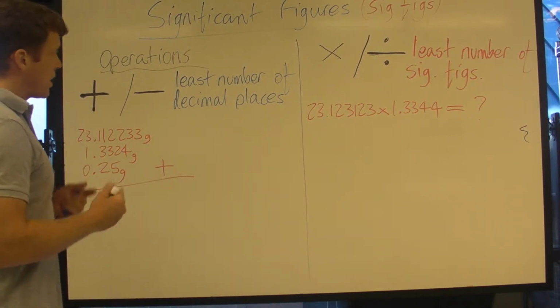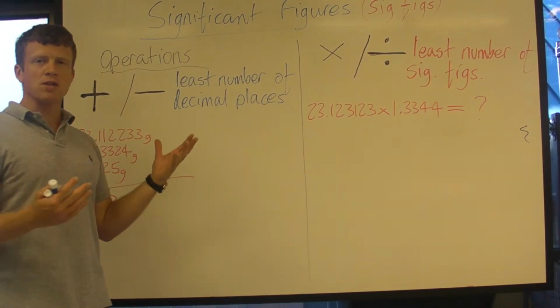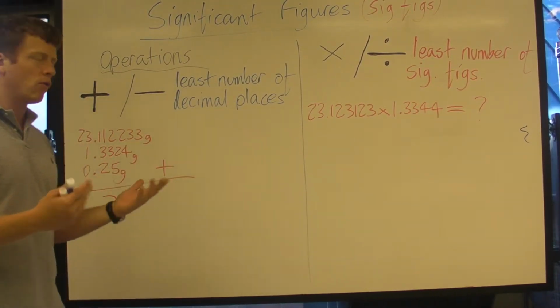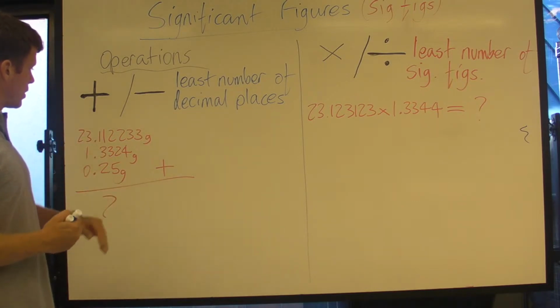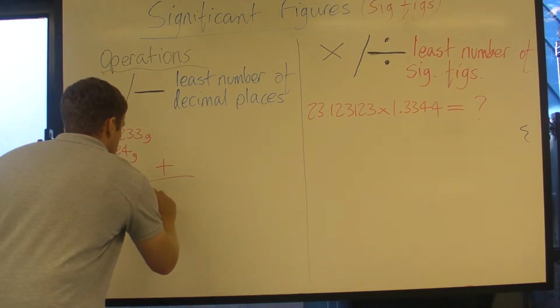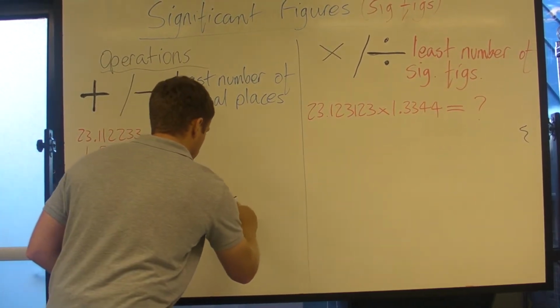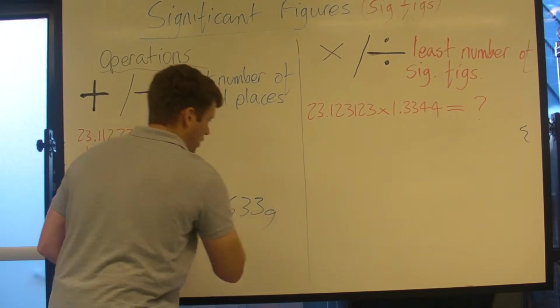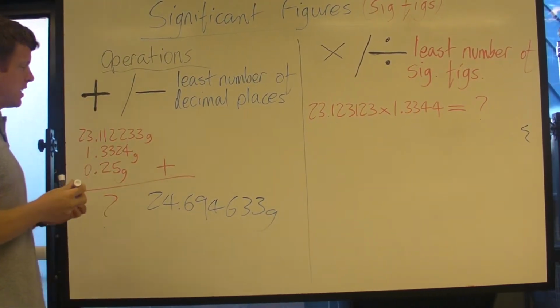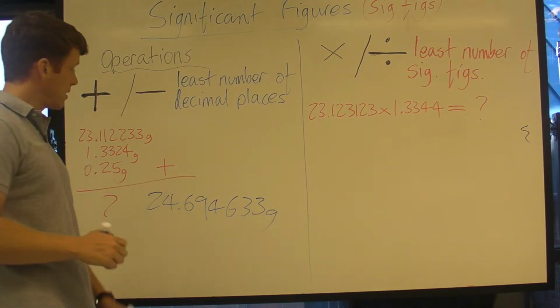So what you'd actually do is, let's say that you've taken some measurements and you're working on a lab report, for example, you add them all up on your calculator and then you get your answer, and in this case it is 24.694633. I've got it written down so I didn't memorise it. But you've got to round this to 2 numbers after the decimal, or 2 decimal places now.